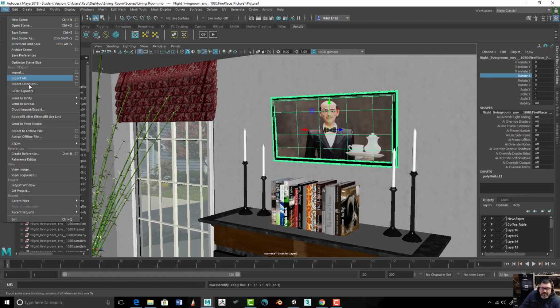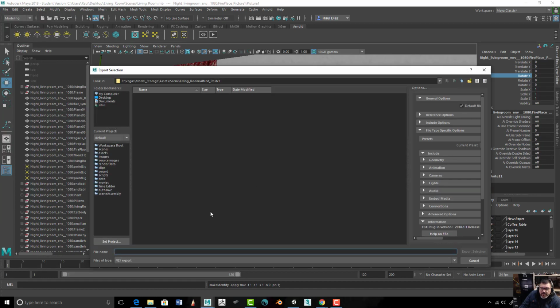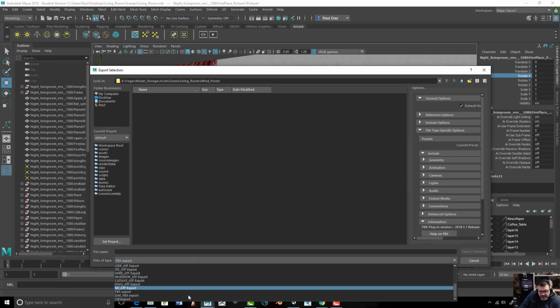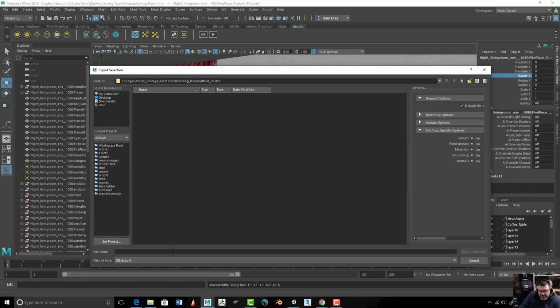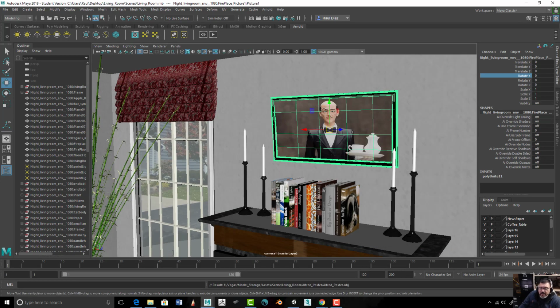You don't want to have any problems when you're sending to another program. It's like moving, and then you're just having to go back and pick up more stuff. If you're going to move, move once. Alfred poster. Now I change it to an OBJ.